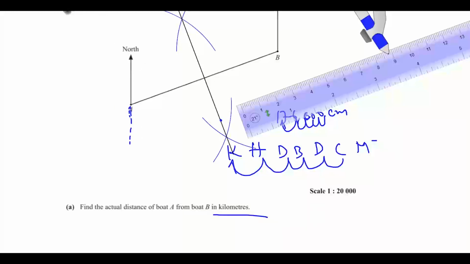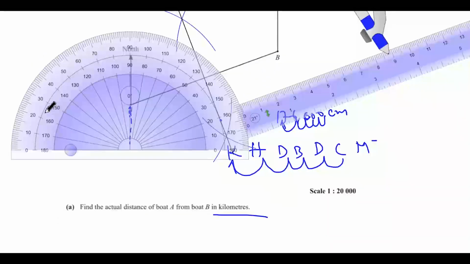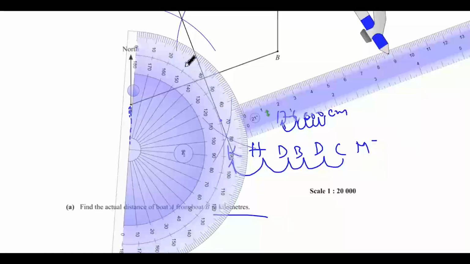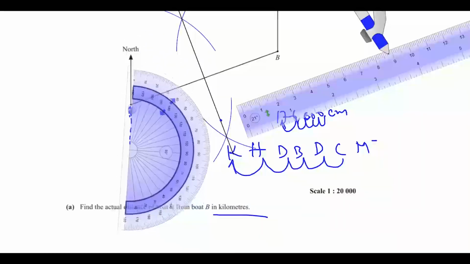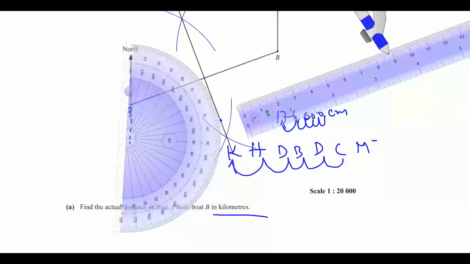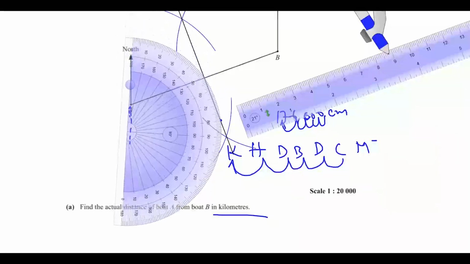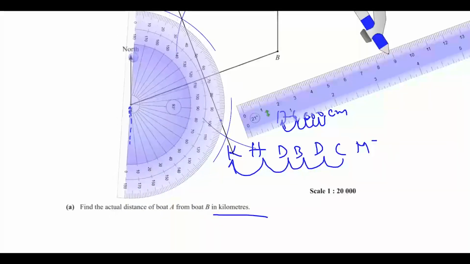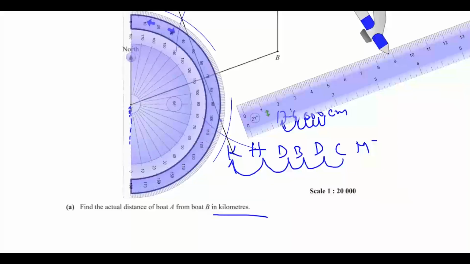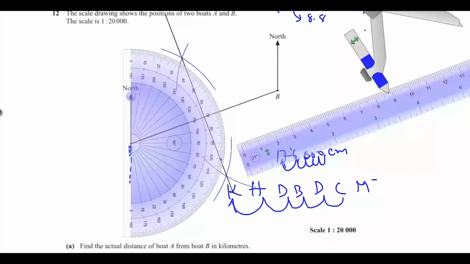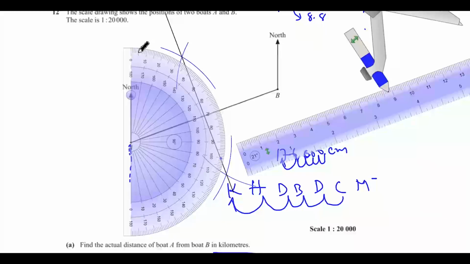So we'll pick a protractor. We need a protractor. Then let's put it here. Then we need to rotate this. Then for my case, I can reduce this. Okay, fine. Then the center of the protractor should be at A. Then 0 should be on the north. Let's scroll up a little bit. So if you follow the outer reading, we have 105 to be somewhere here. This is 110, so 105 will be here.